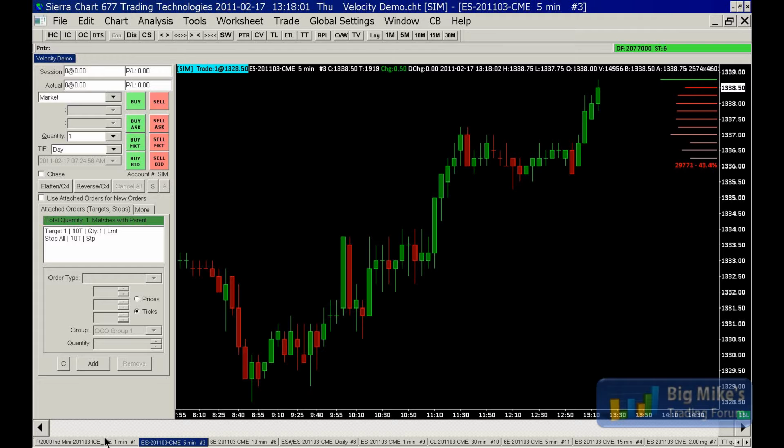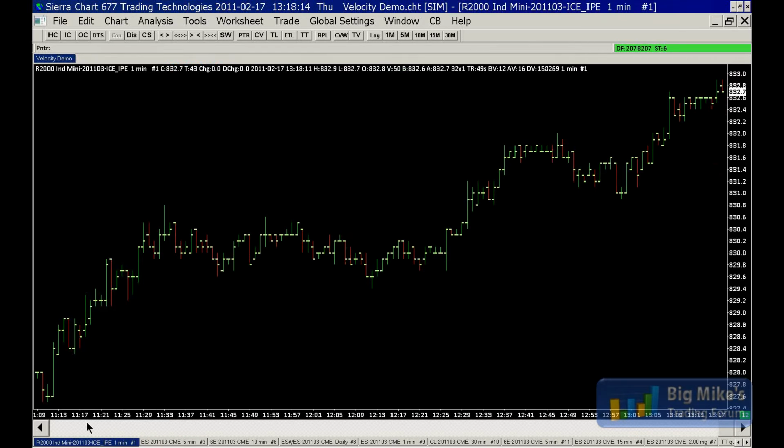So I'm just going to go through the charts that I have already open. As you can see along the bottom here, I have many tabs, so you can just switch between charts with tabs. So here we have the Russell 2000 mini futures. This is just an OHLC bar chart. And first, I want to explain, we're connected to the Trading Technologies FIX server from Velocity.